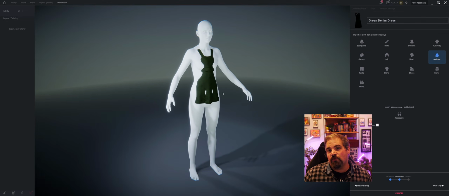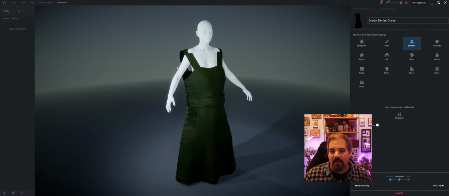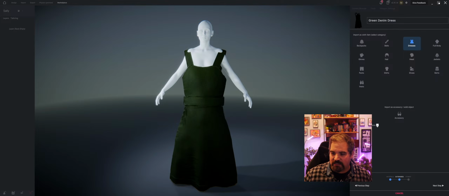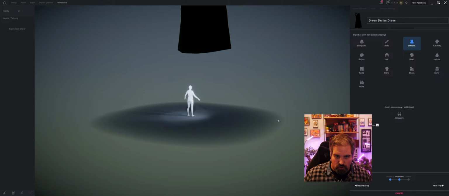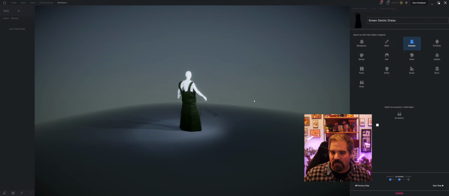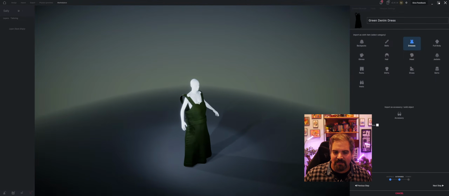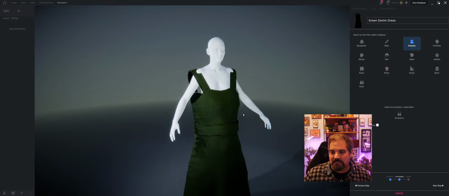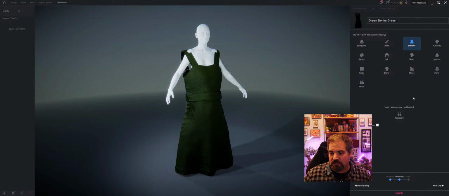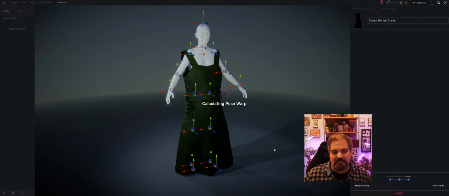When you're importing, it's asking you what do you want to classify it as. Well, this is a dress, so let's call it a dress. This also helps kind of choose your scale and your size. You can check keep scale dimensions, but the scale dimensions are gargantuan, so I'm not going to do that. I'm going to uncheck that, and it's going to let MetaTailor do its best to try to figure out how to fit this dress. It's going a little bit long, going all the way down to the feet. That's okay, because we can still fix it. This is mostly just for the category and helping you out for the next step. So I hit next step.